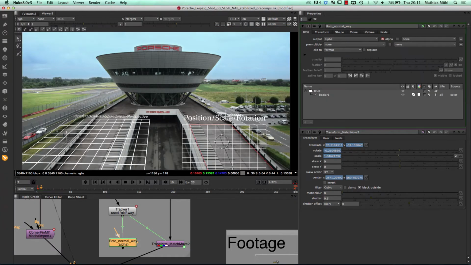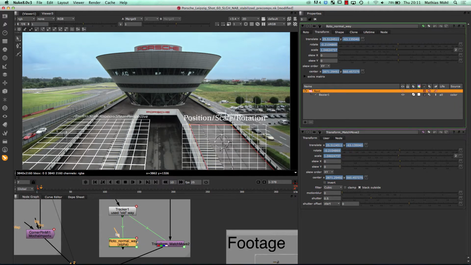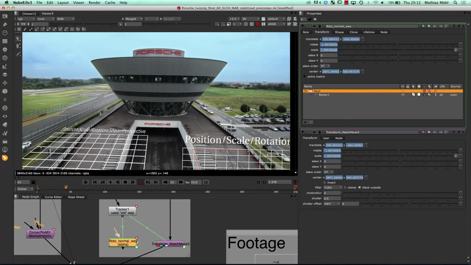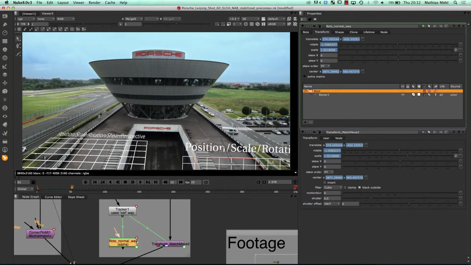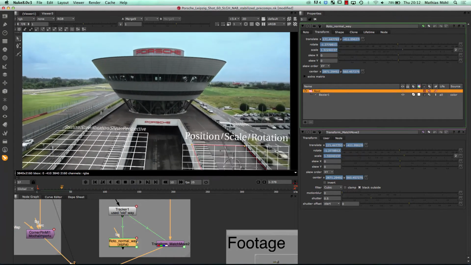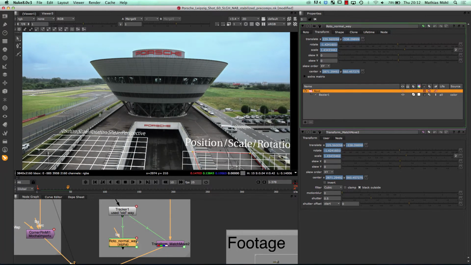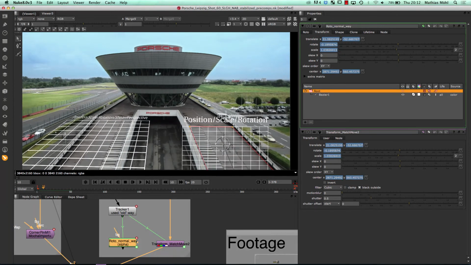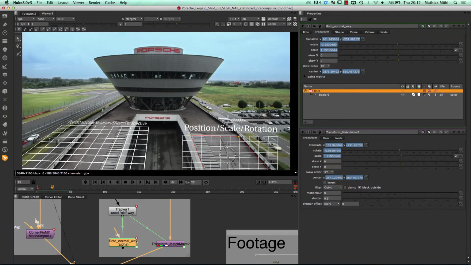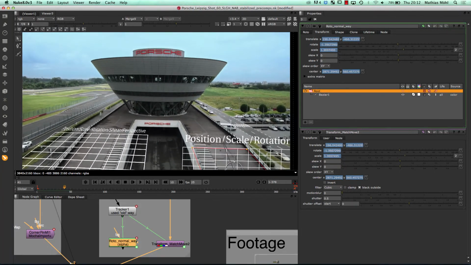So I have here a rotoscoping node. This is rotoscoping here, this red line. And I've linked it to this tracker the same way as I did it with the transform. So you can see we have here our layer, and the transform has translation, scale, and rotation only. And what does this mean? If you take a look at it, it perfectly follows our grid. So it always nicely sticks to this grid, but it doesn't fit to the background, so to this ramp here that you actually want to track. And so the error you get here is exactly the missing shear and perspective that you've thrown away.